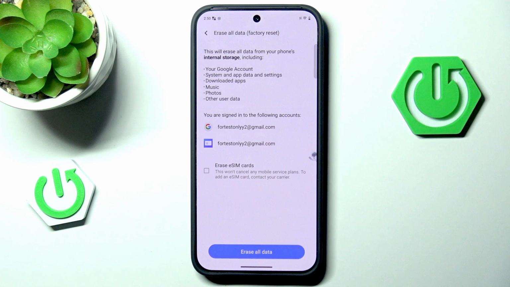And before you actually do that, you could potentially do a backup and then retrieve your applications and everything else, but it wouldn't really be as effective in terms of speeding up your phone. Of course, it's completely up to you, but once again, there is a last resort option. It's to simply perform an all data reset.